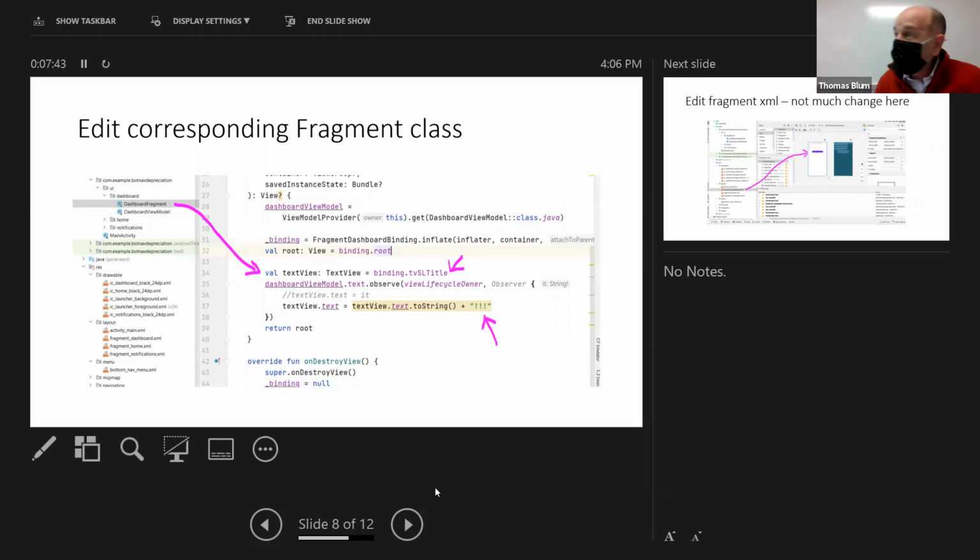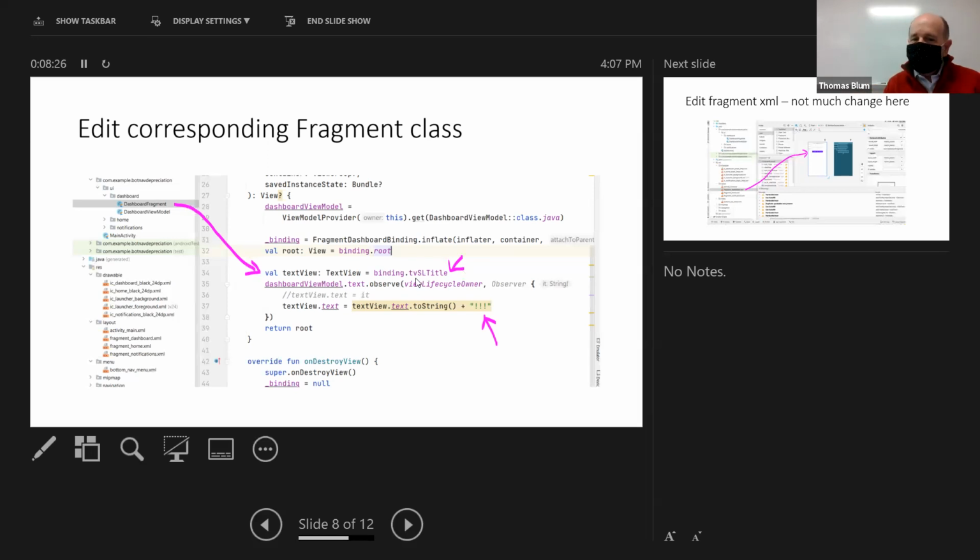I go over to the corresponding KT. The corresponding KT is the dashboard fragment. They tend to do this: fragment underscore dashboard goes to the dashboard fragment. And they give you a bunch of code. You try not to touch the code they give you, but you just try to add to it. So here's the part where they had some code, which you can see is commented out. They had some code that looked like this. Here's connecting to the interface. We don't see find view by ID anymore. It's this binding.